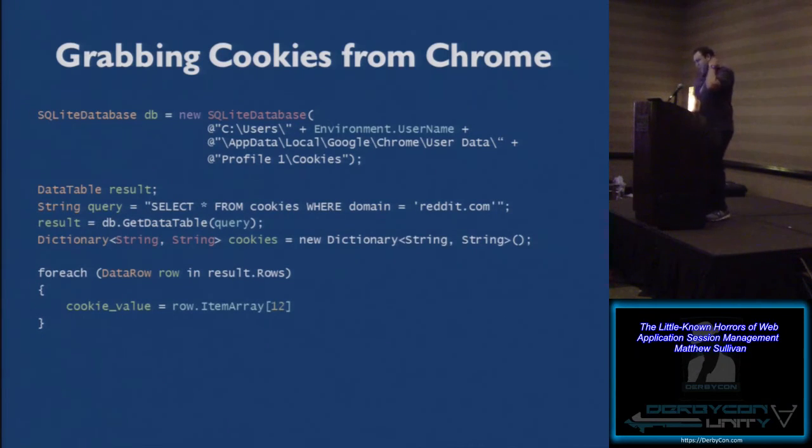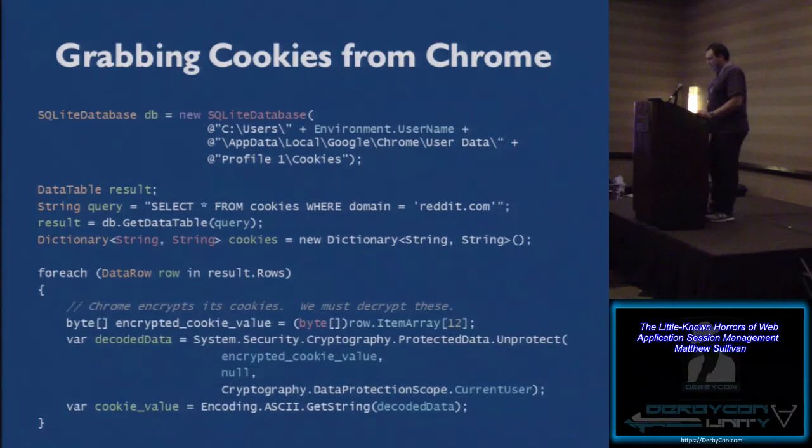Now, to the Google team's credit, they thought this was way too simple. And so they added encryption on their cookie values. So I added 4 new lines of code. Because for Windows, for example, they just use the Windows key store. And on Mac, they use the Mac key store as well. But if you're already logged in as these users, you can ask for the user's context to get the decryption key and then decrypt it. So it's really not that much better.